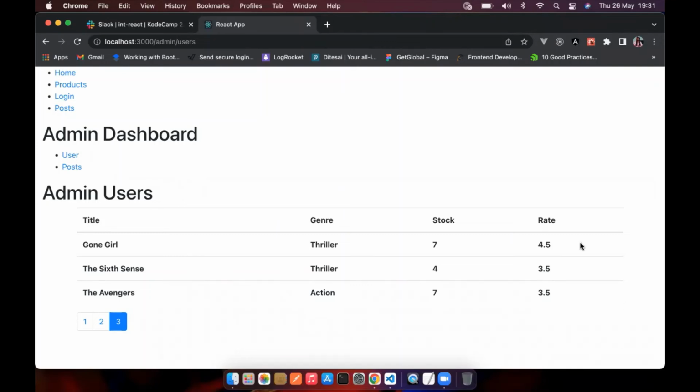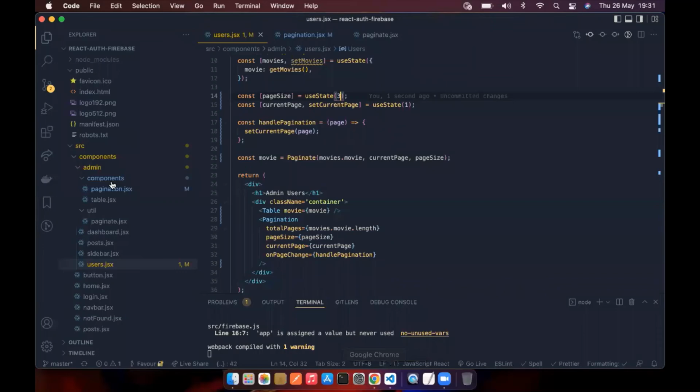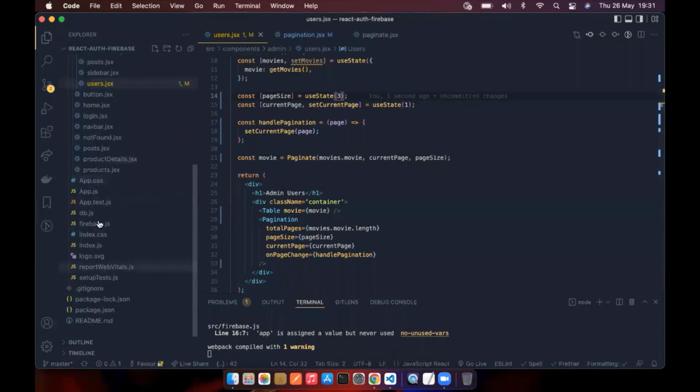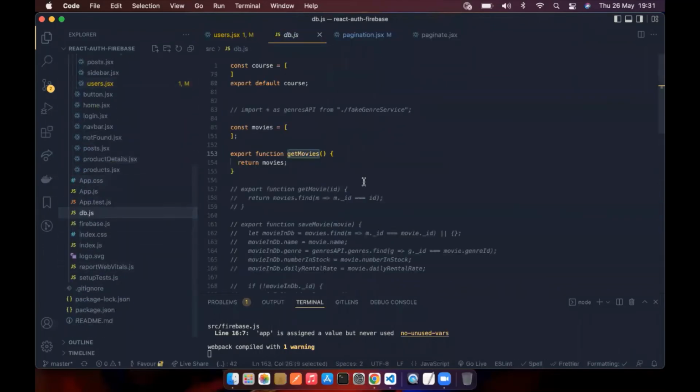Assuming now we have a delete function and we are able to delete all the movies here, you can see that this pagination won't be enough. So let me go to my DB now and show you guys something.